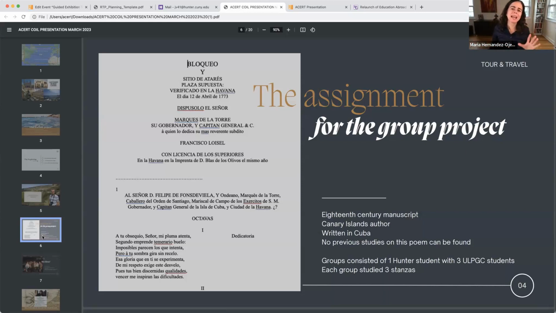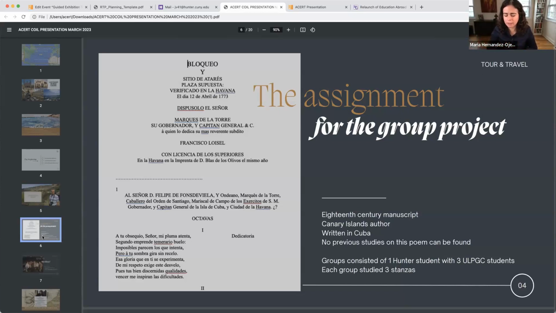So my class had 10 students at the time. This is spring 2022. Germán's class had 30 students. So what we did, we grouped one of my students with 3 of his students. Those were the groups. And then we divided the poem into sections. It was already divided into sections with 3 octaves each, more or less. And my students who study literature, right? That's what we do in our major at Hunter, our Spanish major.